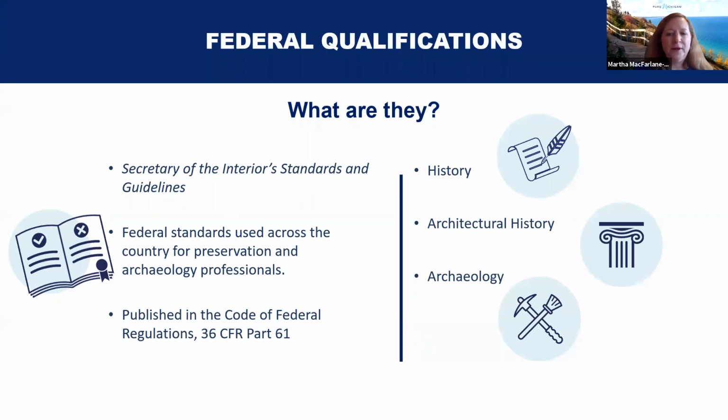So Brian mentioned federal qualifications. Under federal law, 36 CFR Part 61, which Brian mentioned, there are professional qualifications for engaging in professional quality historic preservation work. All of those people on staff at the SHPO and at the federal level meet those qualifications in order to be able to work in this capacity. We have a variety of staff who meet the qualifications of either historic architect or archaeologist or architectural historian. You can see three of those qualifications there, for history, architectural history, or archaeology. Again, those are outlined in the Secretary of the Interior standards and guidelines. And as I mentioned, they're used across the country.